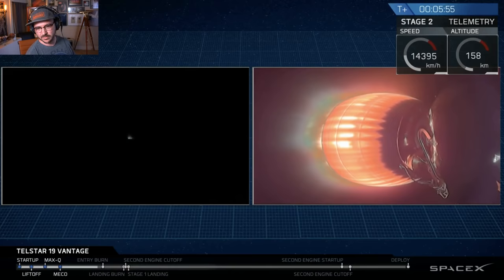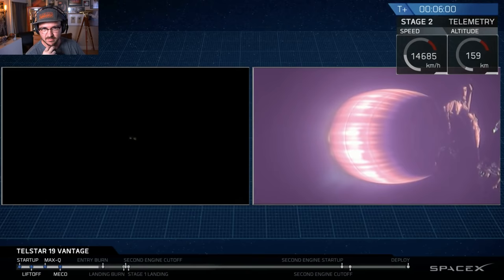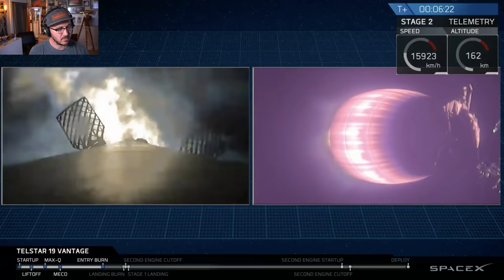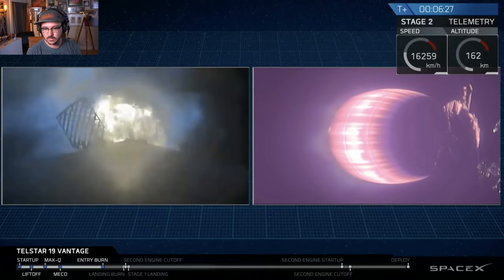So again, on your right, second stage Merlin vacuum is burning. On the left, we have first stage onboard cameras, which are about to start their reentry burn. All right, get ready for ignition. You can see it heating up as it's starting to hit some super compressed air and plasma. Stage one entry burn has started. And there you have it. This burn will last for about 20 seconds. And again, a quick eye would notice the continuity of that TEA-TEB green flash again as the engines ignite.